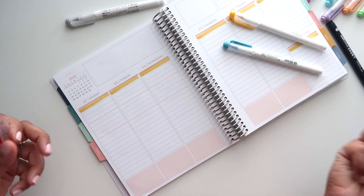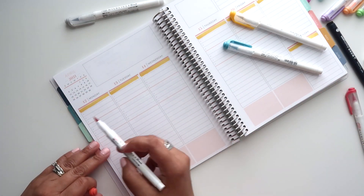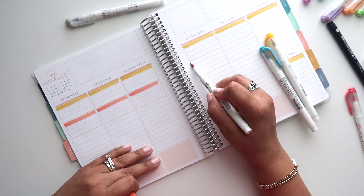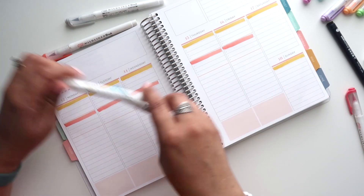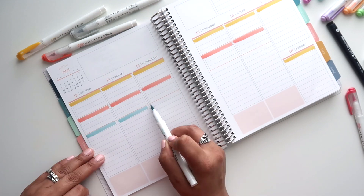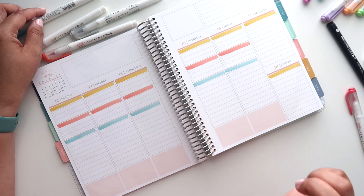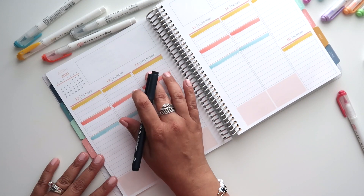Next I'll use this one — it's more or less the orangey color. There's another one in the Mildliners that is the red color; you can see the difference, but I kind of prefer the more orange color in the Plum Paper. There is a line that breaks up these spaces, which makes it easier on the eye to figure out where you're going to put things. This is honestly one of my favorite color blues from the Mildliners. Now this isn't going to be a completely sticker-free spread — I'm probably still going to use the weather stickers, dinner stickers, and maybe some computer and filming ones.